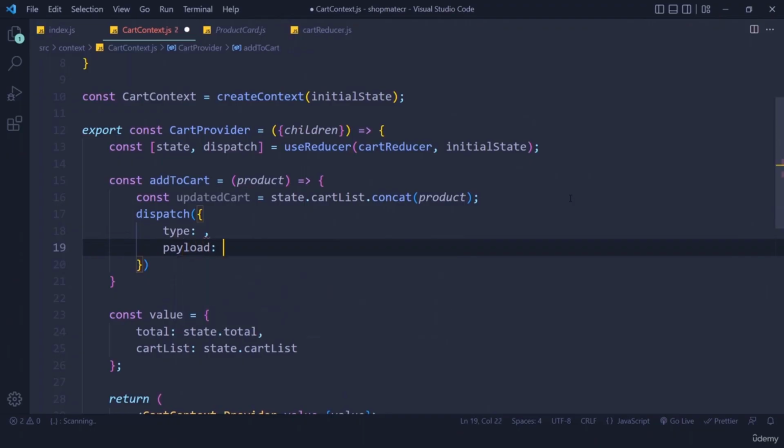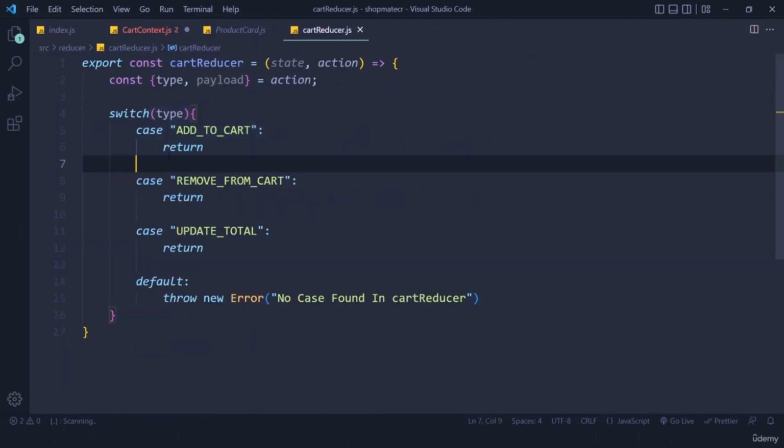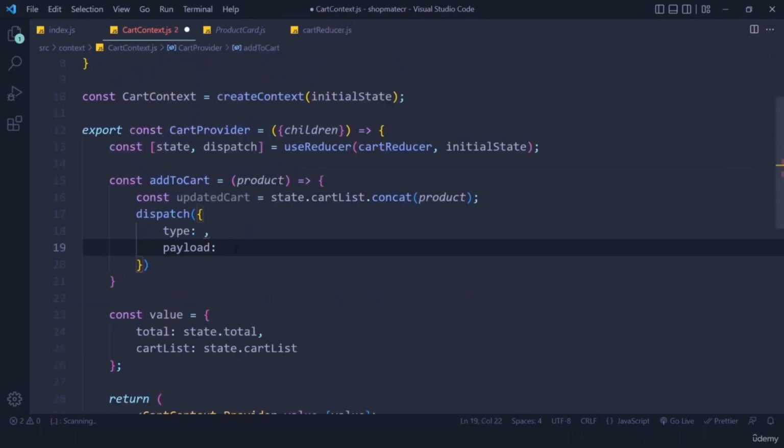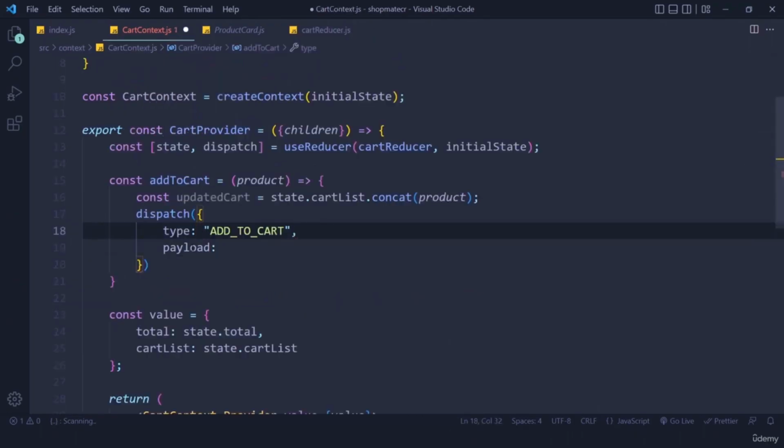You will now realize why I was talking about all of this. Type is basically what we need to perform. We need to perform add to cart, so that is going to be the type here. Here I am going to say perform add to cart.